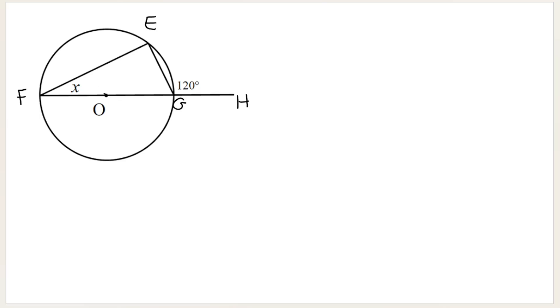Here's another one. O is the center of the circle. Because O is the center and we've got line FG, which would then be the diameter, we know that this angle is 180, therefore we know that this angle, let's call it angle FEG, is equal to 90 degrees. My reason? Angle in semicircle.